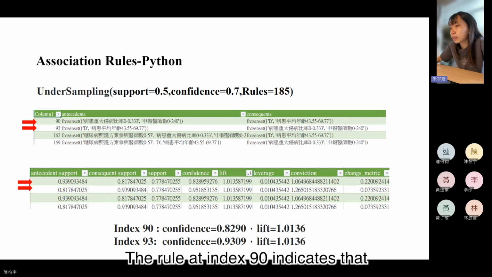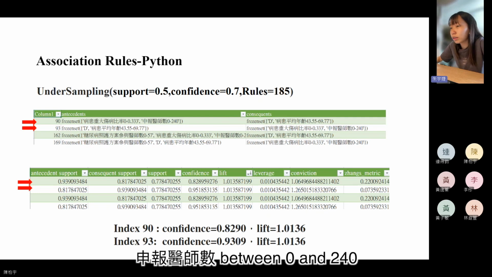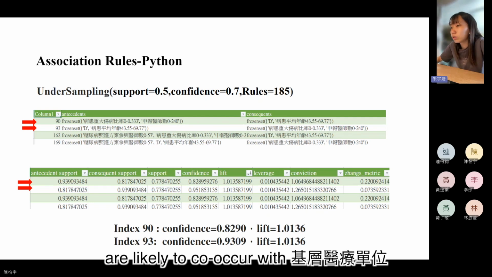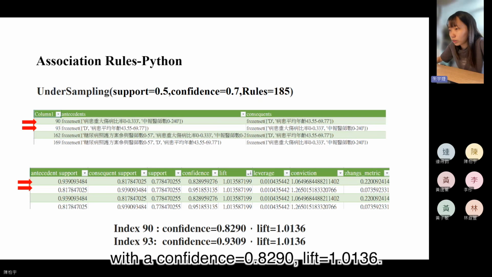In the case of undersampling, we select rows at index 90 and 93. The row at index 90 indicates that 病患重大伤病比率 between 0 and 0.333 and 申报医师数 between 0 and 240 are likely to co-occur with 基层医疗单位 and 病患平均年龄 between 43.55 and 69.77, with a confidence of 0.8290 and a lift of 1.0136.